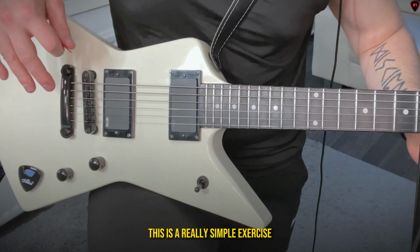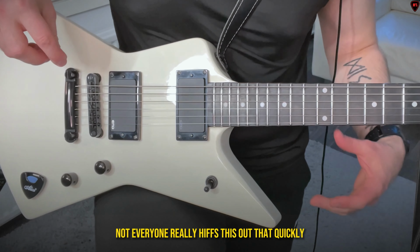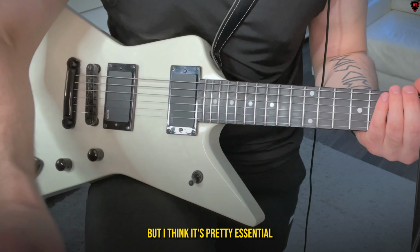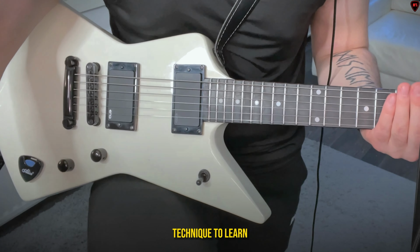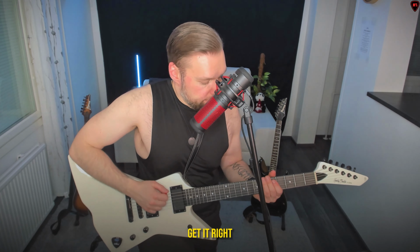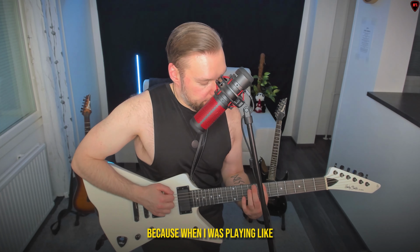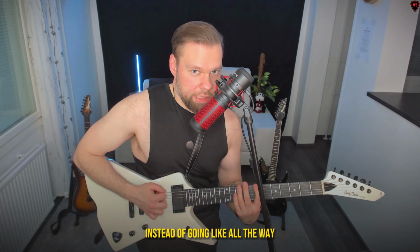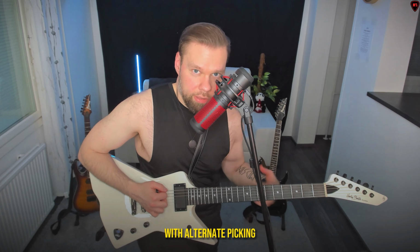This is a really simple exercise, but I think not everyone figures this out that quickly. But I think it's a pretty essential technique to learn. So that's it. As I showed you, to say it once again, get this right, because when I was playing down, up, down, down, it really slowed my playing, instead of going all the way with alternate picking.